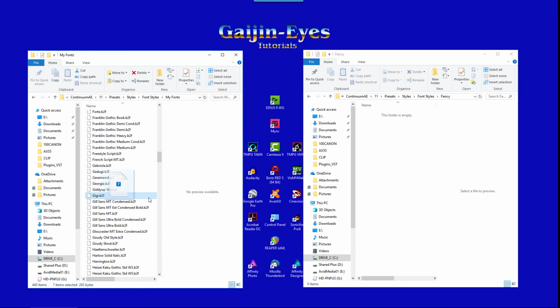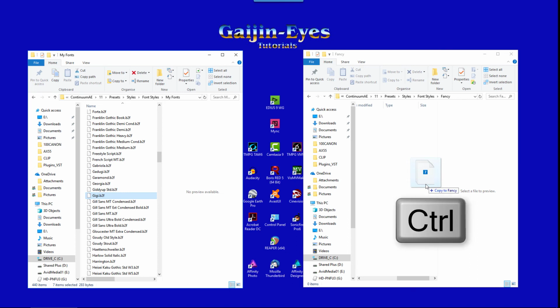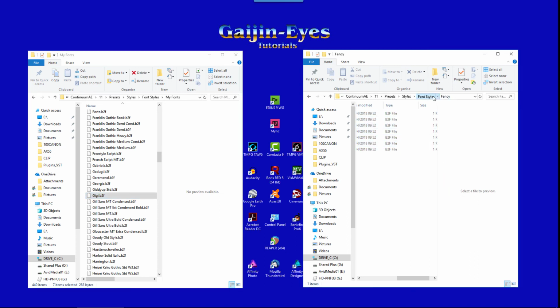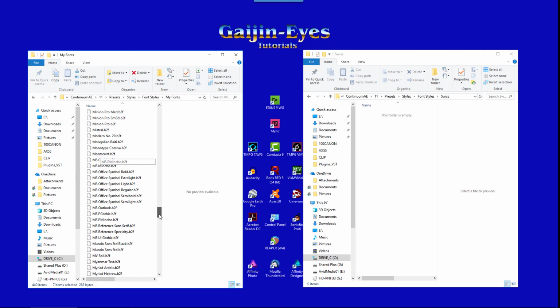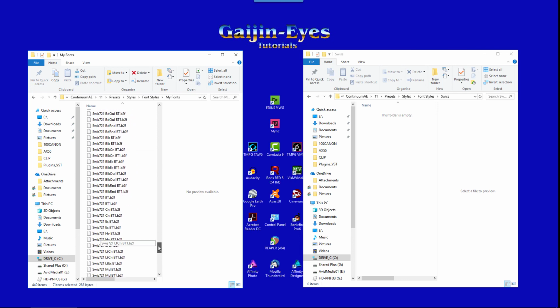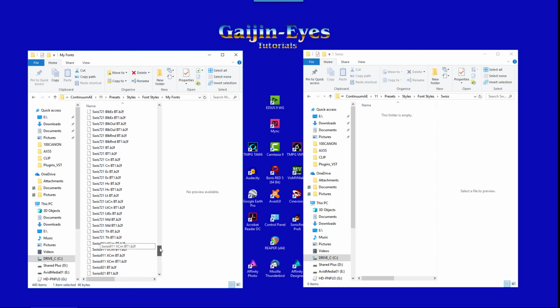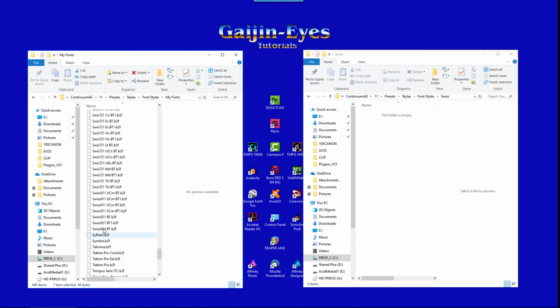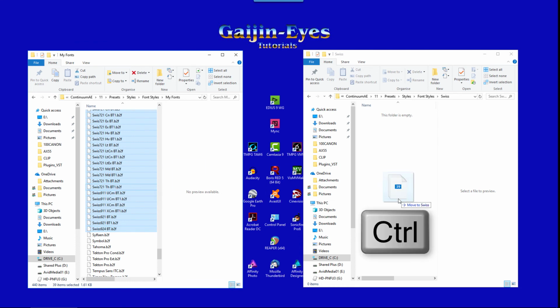Again, drag them across. Hold down Control to copy them there. Finally, the whole family of Swiss fonts. If I go down, down, down, here are the many Swiss fonts I have, all the way down to here, and I drag them across, Control, and copy them.